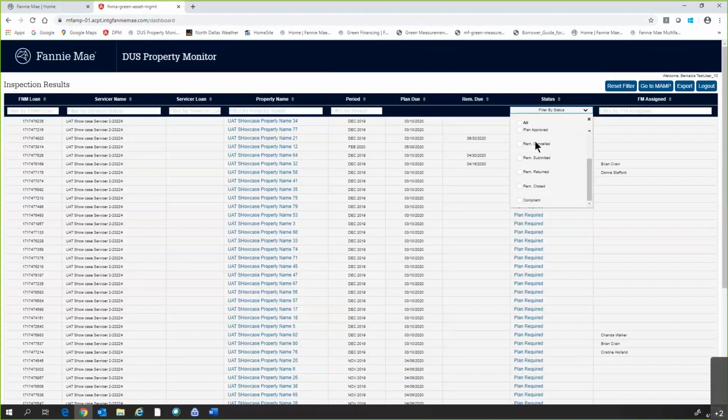If the property was compliant or if a successful remediation took place before liquidation, the plan status would remain compliant or remediation closed. All other statuses would then transition to remediation canceled upon liquidation. So just wanted to bring that one last bucket up to explain that. And I believe that was it. I'll turn it back over to Christine for closing remarks.